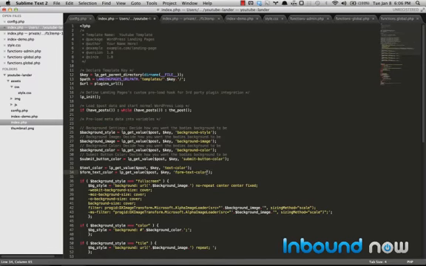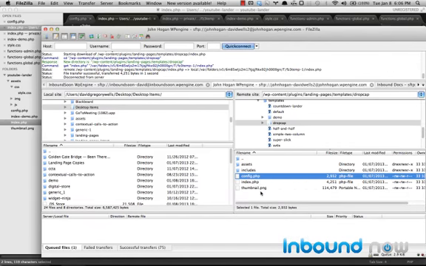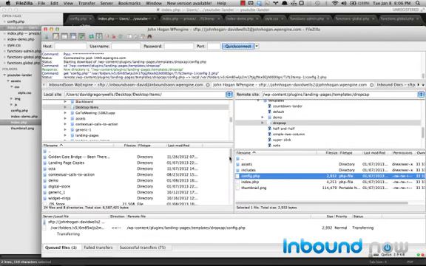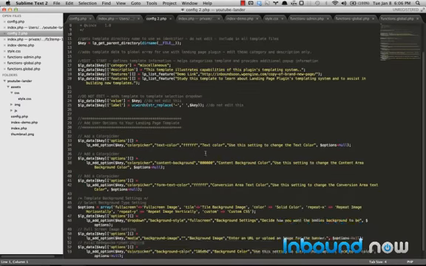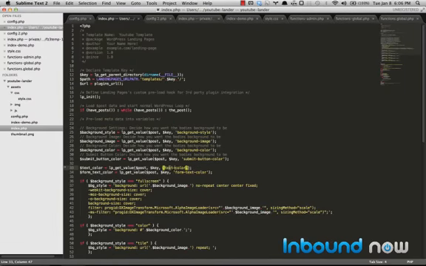So those are defined, but the meta boxes don't exist, so those won't actually work yet. What we'll need to do is go back into the config.php of DropCap and grab those meta boxes. We can write them ourselves, but that just takes too long. So here's the meta box for text color. And you can tell by the label, it'll tell you what it does. And it's also the ID. So the IDs match, text-color and text-color.